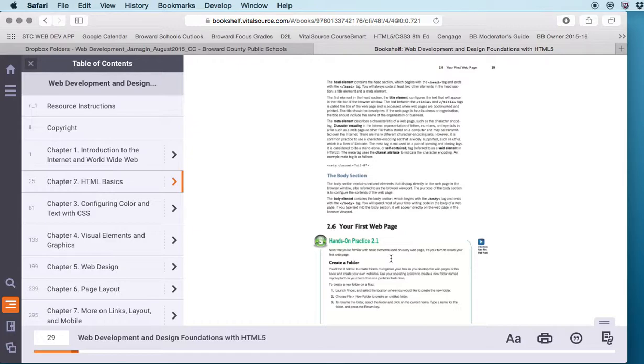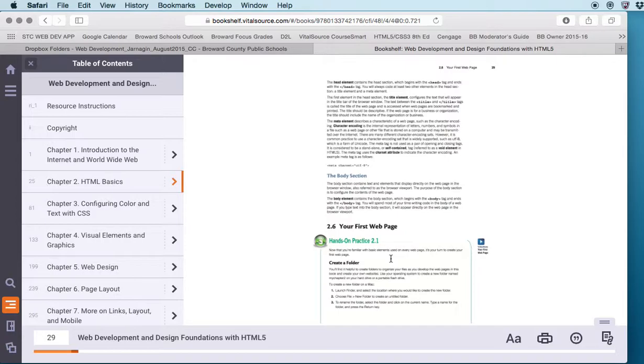HTML5 and CSS3 is the under the hood information. This is what you really need to know. If you really want to be a web developer and designer, this is the key. Doesn't mean you'll be coding every website. You might ultimately use something like Dreamweaver or WordPress or something else to create your sites.